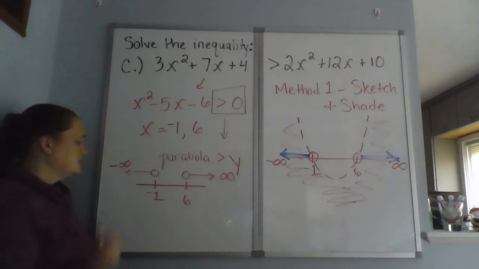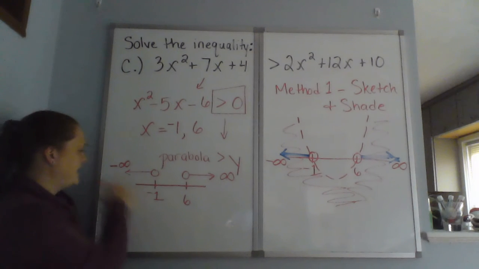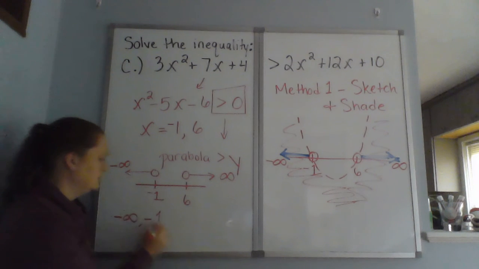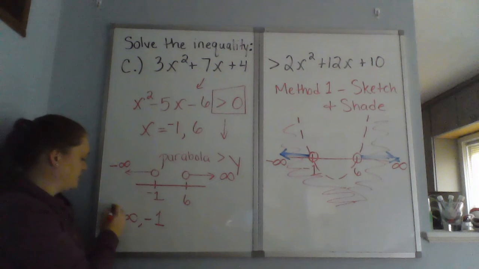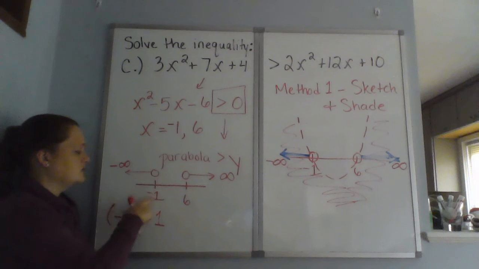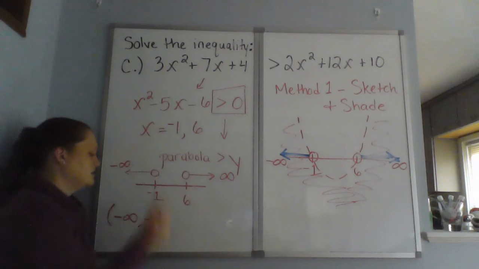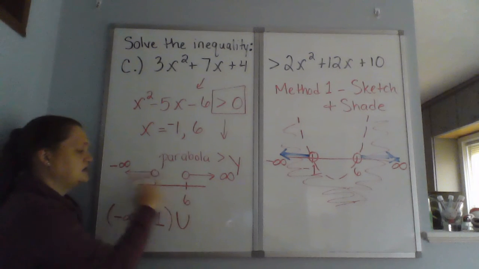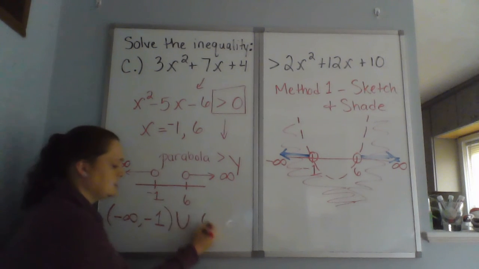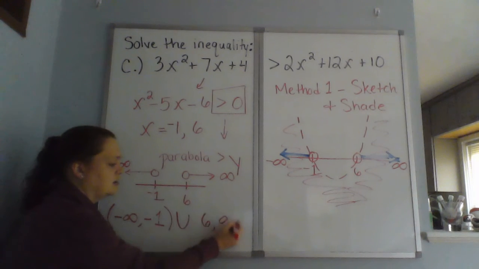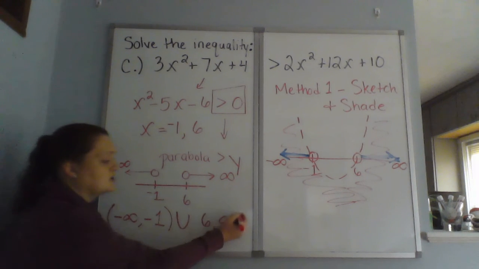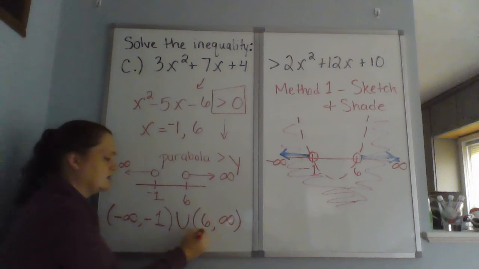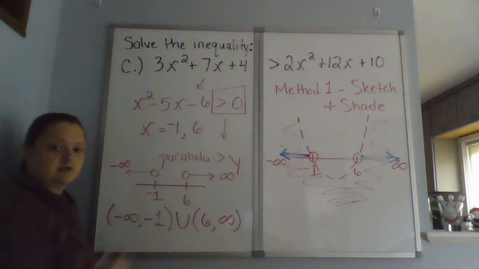Okay? So, writing my intervals, I'm going from left to right, -infinity to -1. I can never equal an infinity, so there's a parenthesis there. And there's an open circle here because there was no equal to here, so I have a parenthesis there as well. Then I have my union to symbolize I have two things being joined together. The next one starts at 6 and ends at infinity. In other words, it goes on forever. Infinities are always parentheses. Again, this is an open circle because there's no equal to here, so that's also a parenthesis. So that's my interval notation answer.